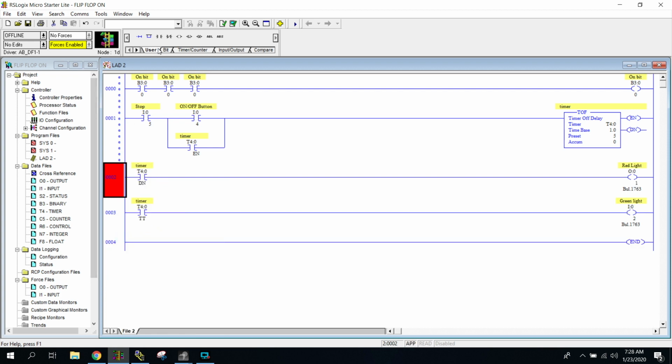This would be a really great system if I had to turn something on, but when I turned it off, I wanted it to stay on for an extra 5 seconds or 3 seconds or an hour or something like that. Or maybe it's like a coolant system where we want the coolant to continue pumping through even after the heaters have been turned off or the motors have been turned off, okay? So we're going to go ahead and download.